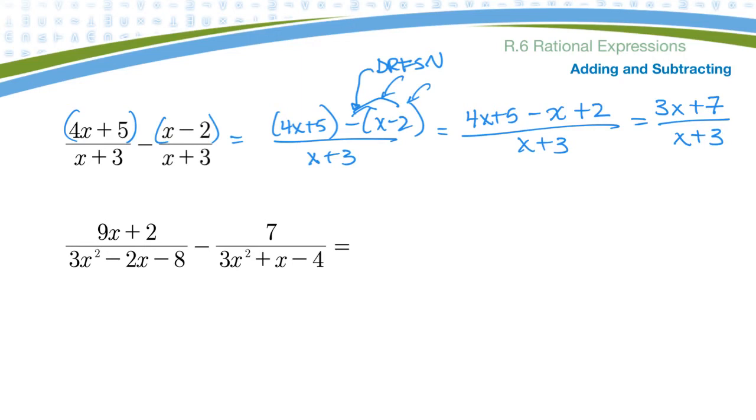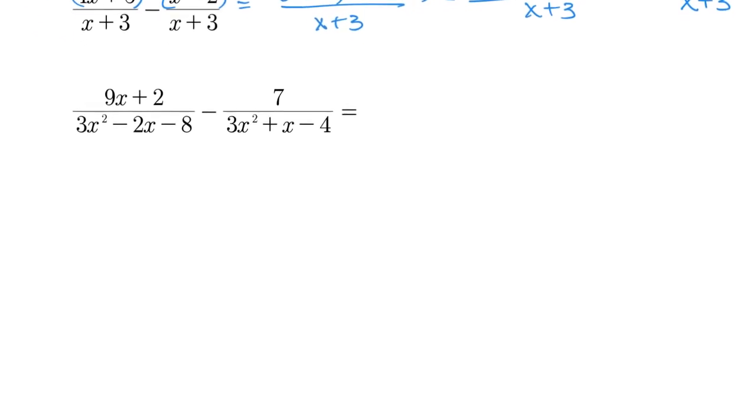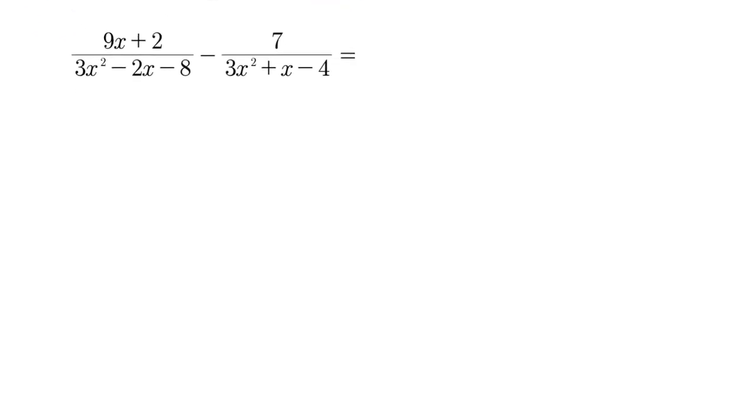Here's another one where there's a little bit more to factoring that and finding a common denominator. First off, let's factor. Let me give myself more room. So I'll leave the 9x plus 2 on the top. On the bottom, I'm just guessing and checking. So 3x and an x. And then 8, 4, no, why don't we go 2 here and a 4 there.